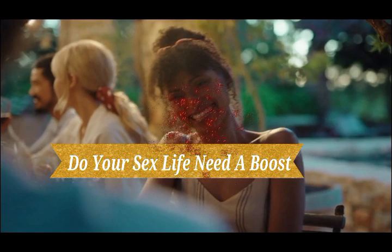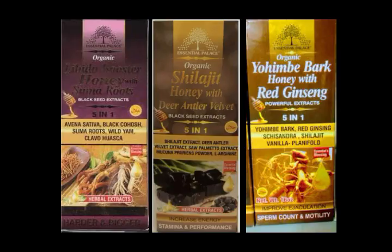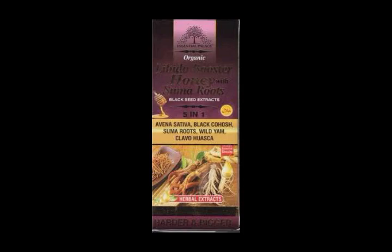Because you are definitely losing out with these wonderful herbal honeys that help men and women in the bedroom. I have some awesome honeys that will boost your body up — great for the libido, great for testosterone, great to strengthen your stamina, change the mood, increase the sperm count. It helps with powerful stamina, that stand-tall longevity. Check out my eBay store for these herbal honeys. That's going to help you in the bedroom. This is great for both men and women and comes with so many wonderful benefits. Check down below in my eBay store and when you check out the item, check the description where it will tell you so much about the item.